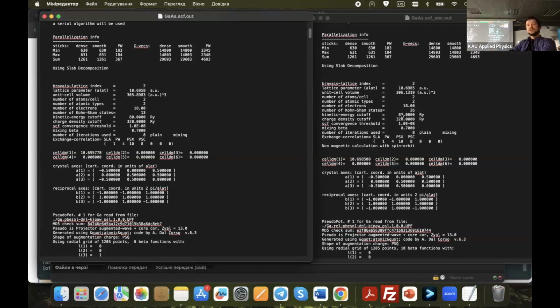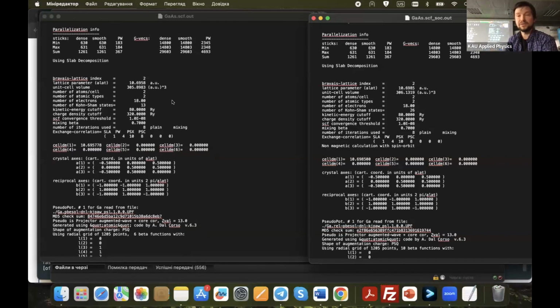We can make the conclusion that, for simplicity, just to save some resources, we can do just normal relaxation without spin orbit coupling, because the difference in the structure is very low. If we want to do, let's say, rough calculations, we can skip this SOC option in relaxation. We have already done it.